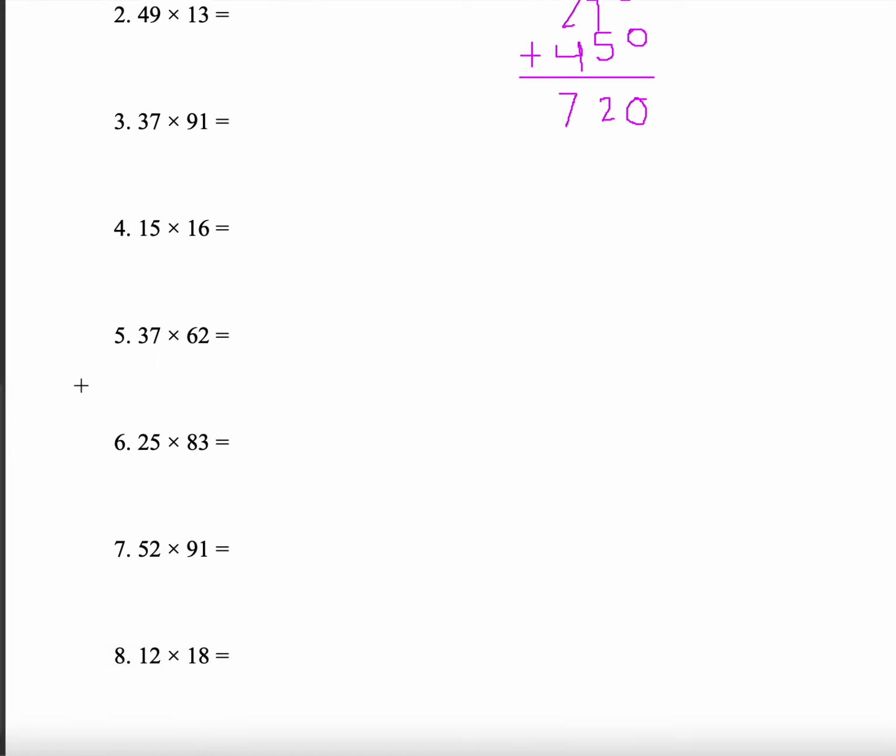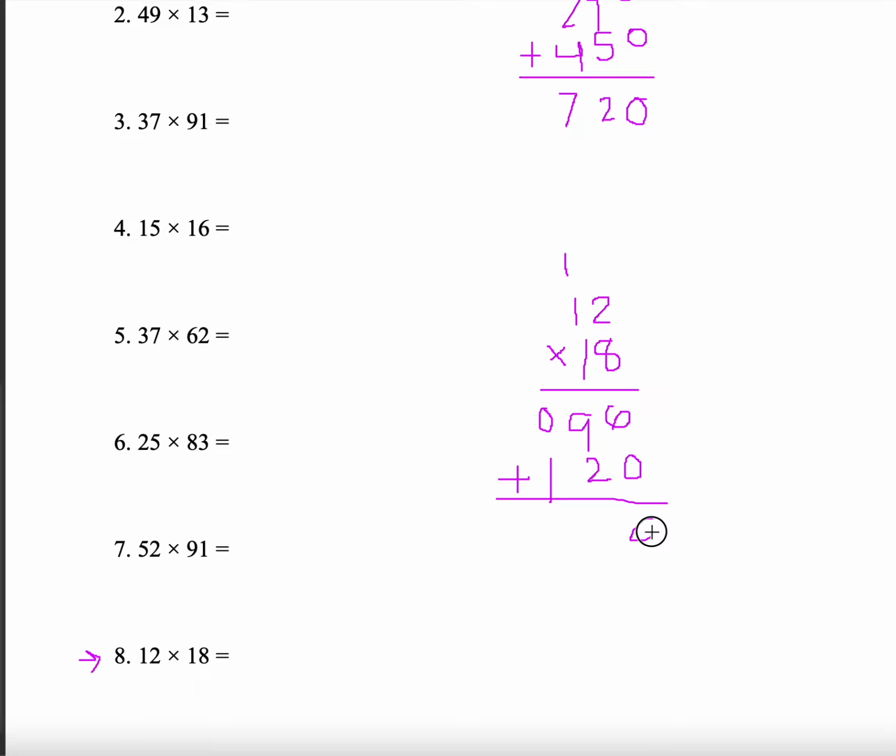Then let's look at number 8. So this is 12 times 18. So for that, we do 2 times 8, which is 16. We add the 1 here. 8 plus 1 is 9. We move on to the second digit, but for that we need to add a 0. So 2 times 1 is 2. 1 times 1 is 1. And we add a 0 here just to know that there's nothing there.